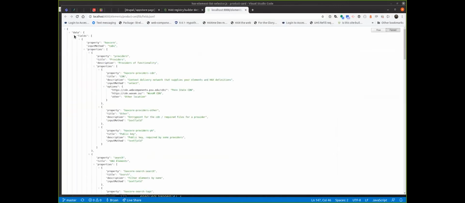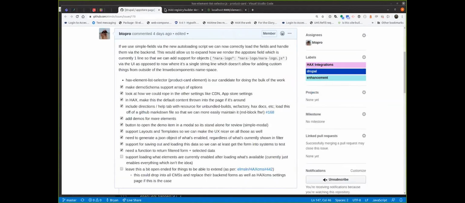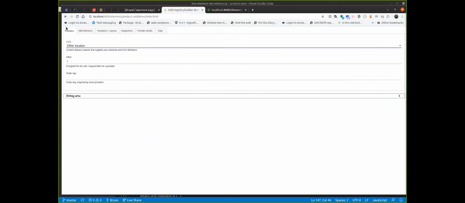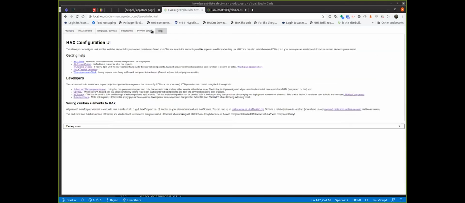But fields.json is serving up HAX schema. So we had to write HAX schema for the HAX to work, right? It's basically the bridge between this and generating a field in HAX. So now we're able to generate headless forms for anything out of this. If we just pass HAX schema into Nikki's simple fields form element, it generates this entire thing.